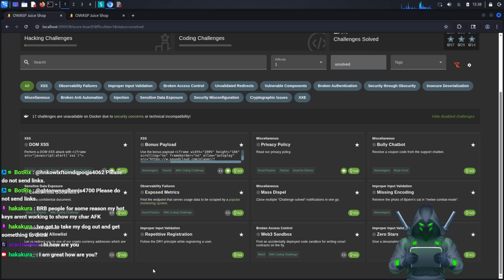Tells you what you should be doing. I don't think we're going to be able to get this one since I sandboxed it. Access a confidential doc. We did not read the privacy. Let's go find it.